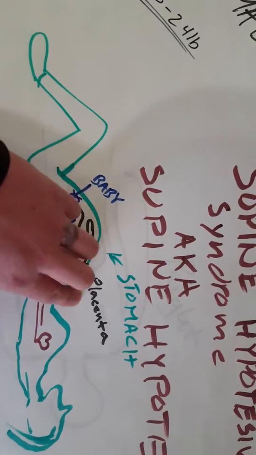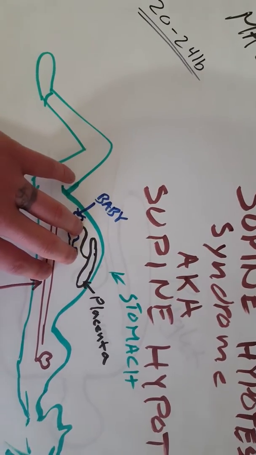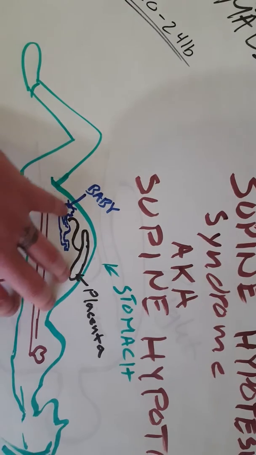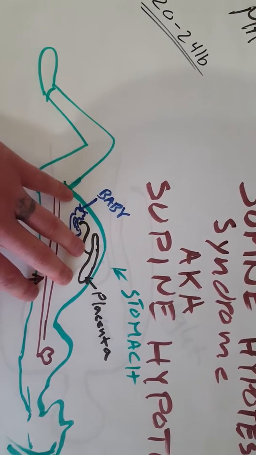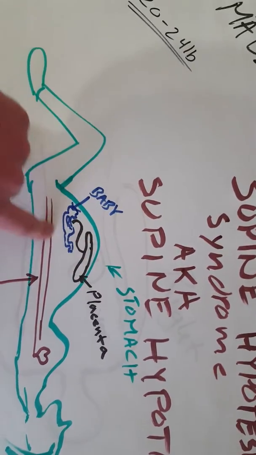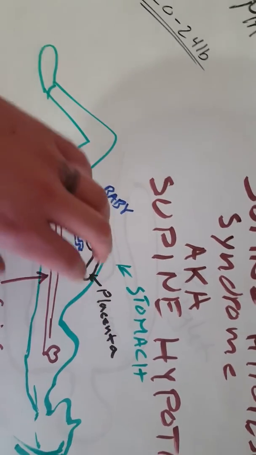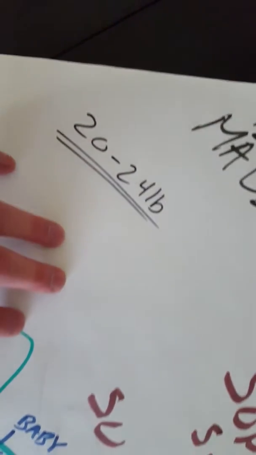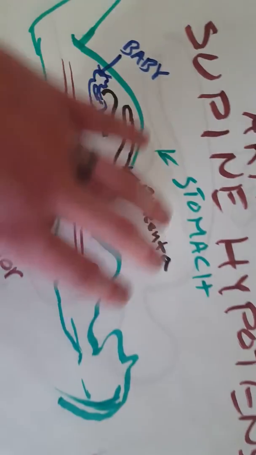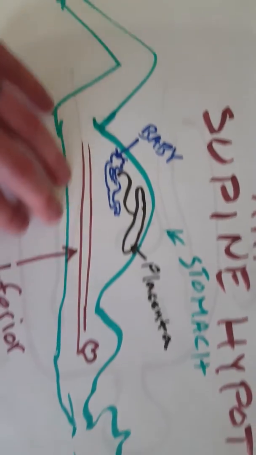What happens in that trimester: the baby is getting bigger, the placenta is pretty big too, and then on top of that the fluids and everything else that's accumulating in the stomach is building up a good amount of weight. To be precise, it's going to be between 20 pounds to 24 pounds, around that ballpark. So when you have your patient laying on her back and she's pregnant, that weight is going to compress down on the inferior vena cava.